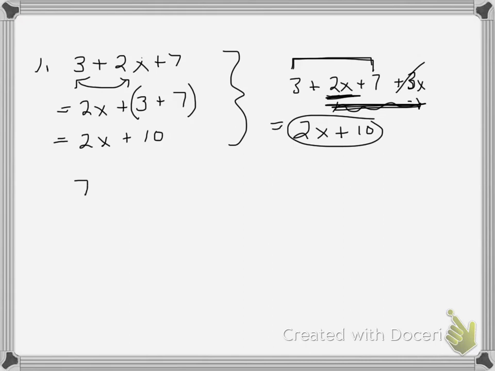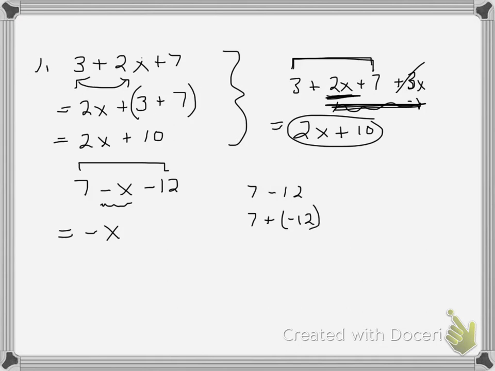It says 7 minus x minus 12. Okay. Well, the x term, which is this one right here, has no partners, but these two have a partner. So this is the same as negative x, and now combine 7 minus 12. I'm going to write it down over here, but I think you can do it in your head. 7 minus 12, if you can't, go ahead and write it down. Okay, but 7 minus 12 is the same as 7 plus a negative 12.